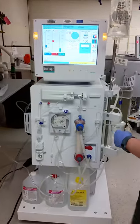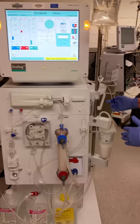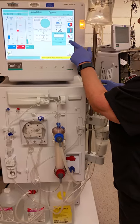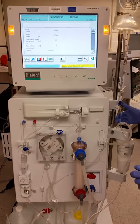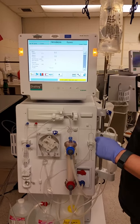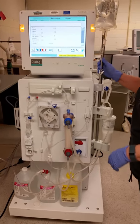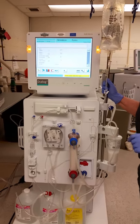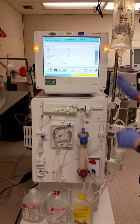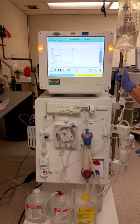Then go to the venous side and clear it out. We're going to do three quick steps: open up the clamp so we don't have pressures building up, start the pump, and then poke it so we can see that we're removing 200ml — or 0.2 liters — of saline volume. We're going to drain out another 200ml of saline through this side. Make sure you're prepared to stop the pump when it reaches that point. You can watch the numbers as it progresses.